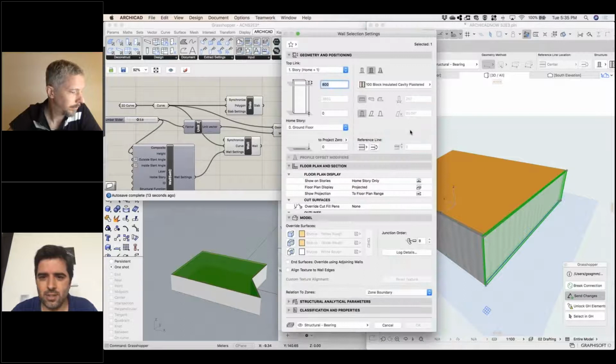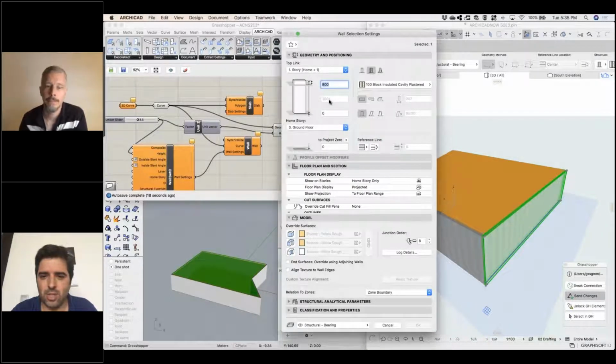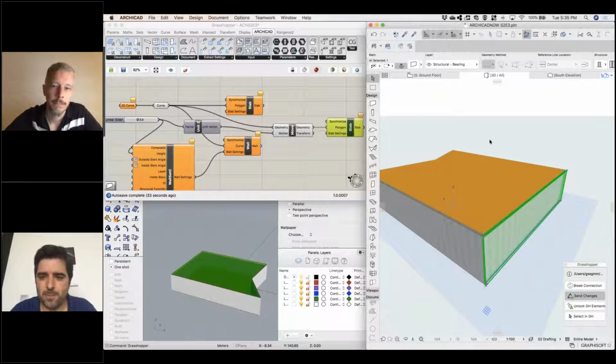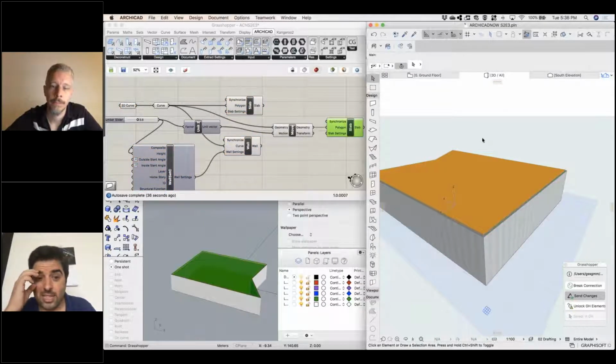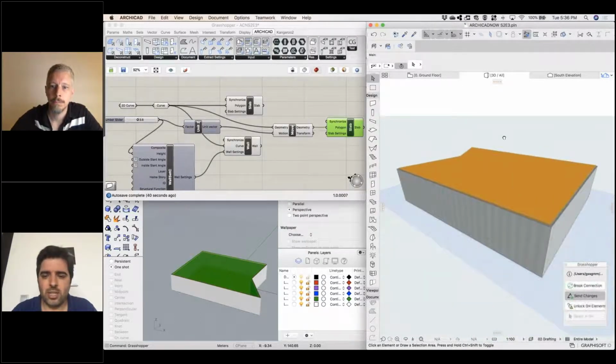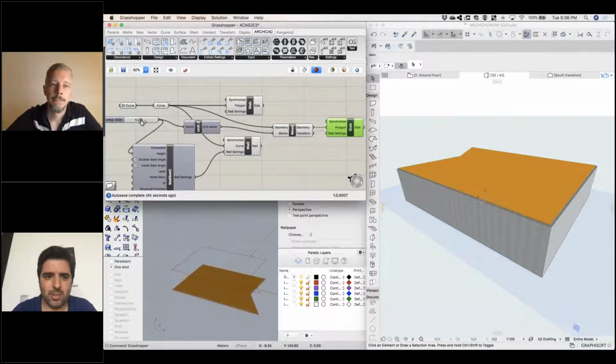And if I go on the settings of this wall, I see here that the height is 3,800, regardless of the story settings that I had. So the story settings I had was 3 meters between stories. So this means that this wall will go 800 above that story. Okay. And now let's say, for example, that I want to make this wall or this height, let's say 5 meters.